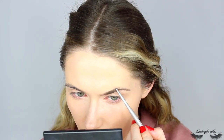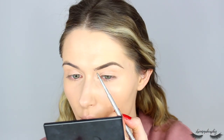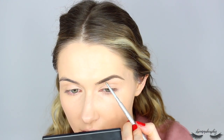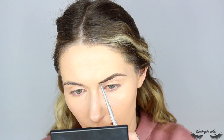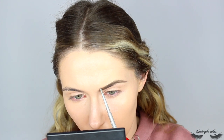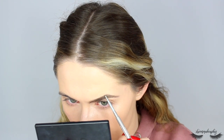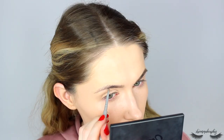I'm going to fill in the sparse areas. My brows grow downwards so I have to maneuver the brow pencil around a bit. I'm brushing through the brow and filling in sparse areas to re-add shape. At the front of the brow I like to underline it and then take the brow pencil and push upwards - which is also how my brows naturally grow anyway. I'm just going to redefine the tail. It's actually a really nice brow pencil to be fair.